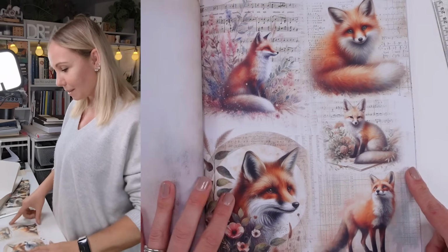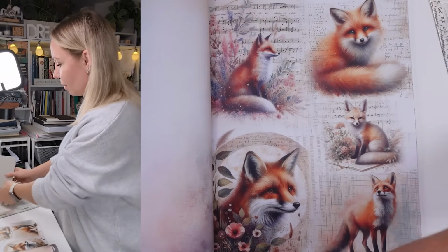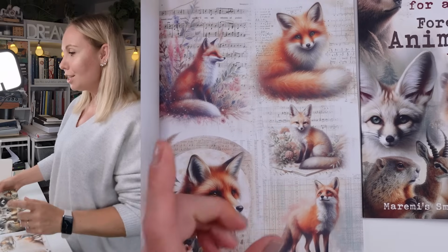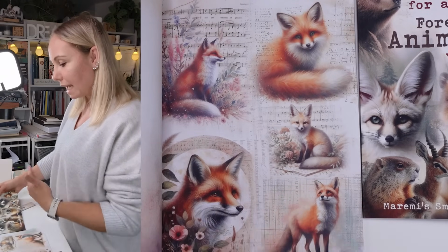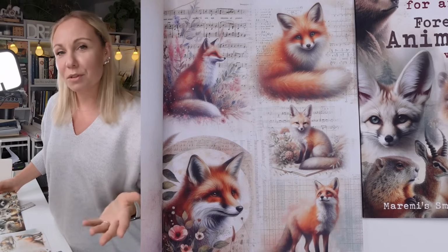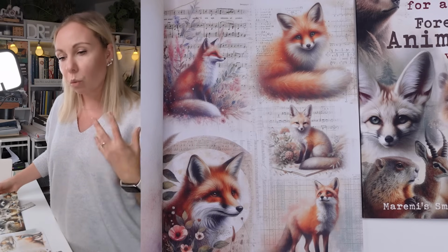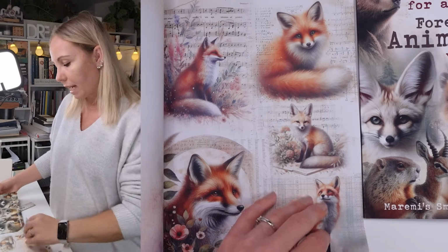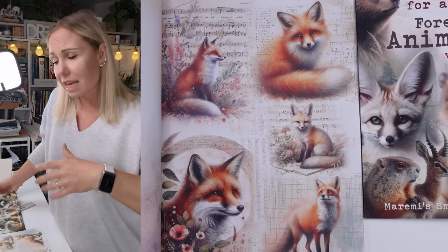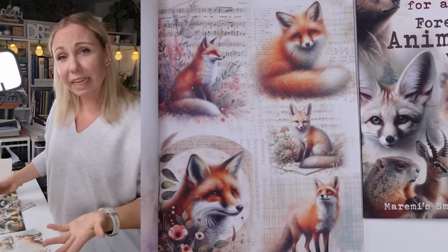Of course, the fox. I love the foxes, but because Emily told me, I forgot about the fennec fox. I had big trouble because I was like, what am I going to do? The more she was saying, I said at some point to Lucas, it looks to me like it's going to be 2 parts straight away, because I'm not able to fit it in one book. Plus, I don't want to reduce the amount. Every animal has 2 pages, which I think is fair, because there are so many gorgeous images, different sizes, different expressions, and it's very hard for me to decide for you what you would like the most.